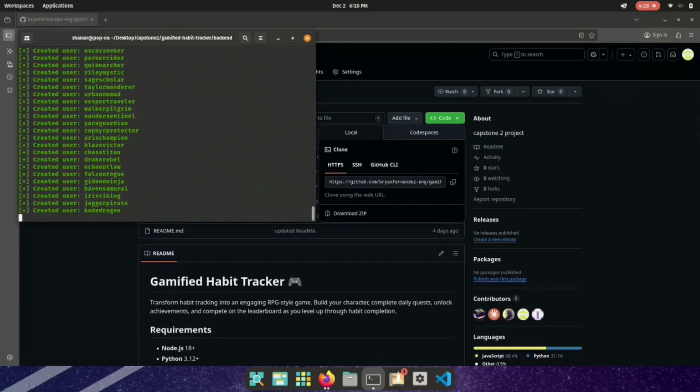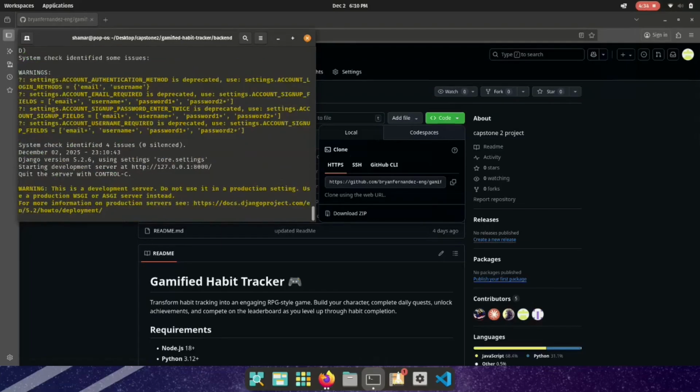And this is in the backend terminal. This is where you're going to see all your logs if you need to update requirements or packages, and you'll see other logs if your program has a bug or any kind of error.